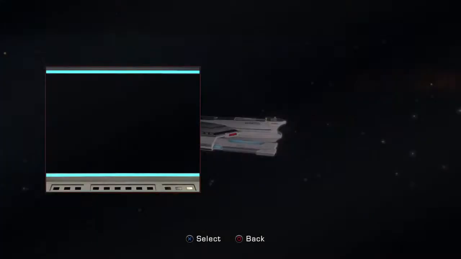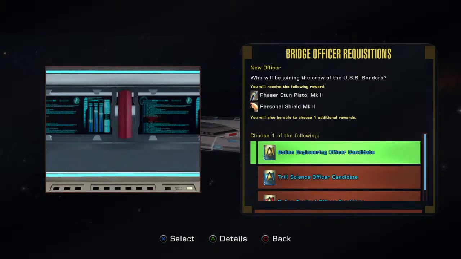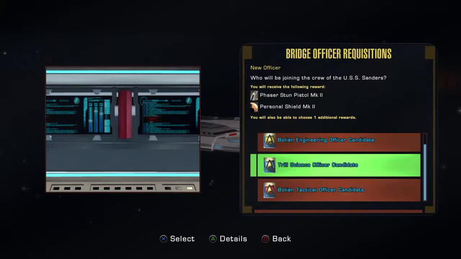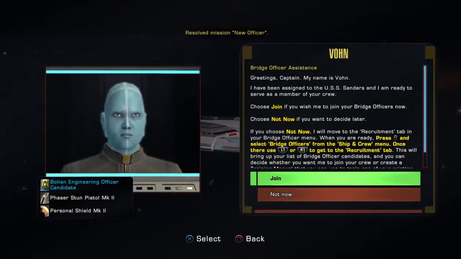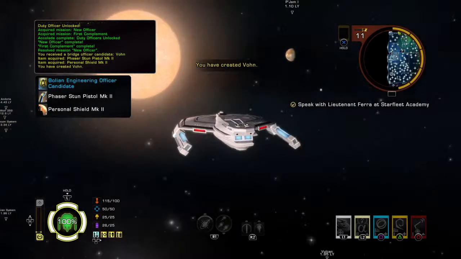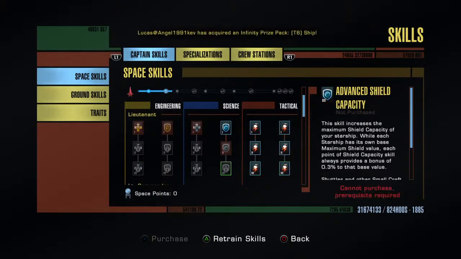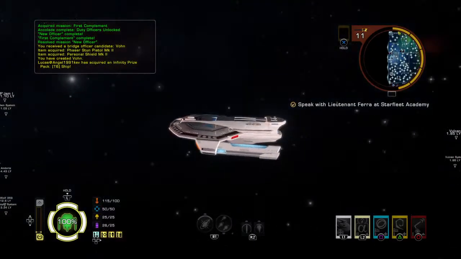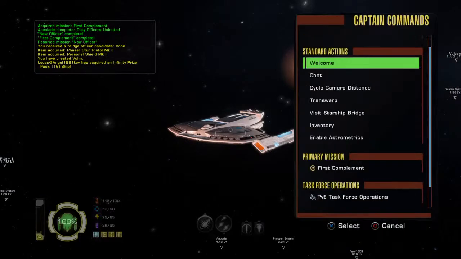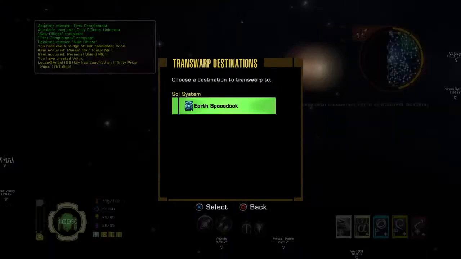And I think we can hail him. Who will be joining the crew? We've already got two tactical officers, two science officers, so let's get a Vulcan engineer. Finish off that. And with that, that will be the end of... actually, I've received a report. No, that's the Sol system.